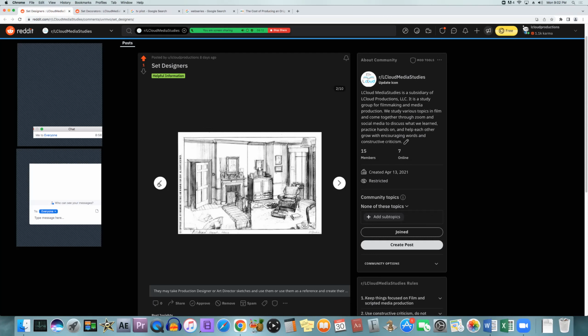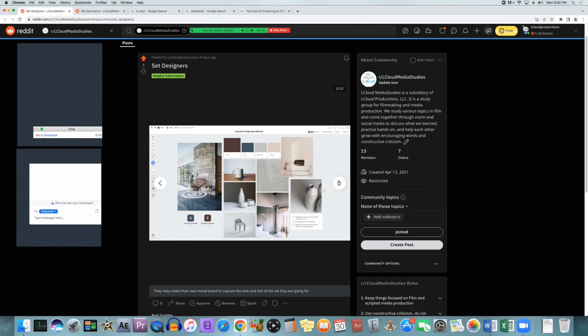Set designers will also work with the costume designer and gaffer to establish visual guidelines for how the world that they're building should look. Set designers may make rough sketches of the set and their own mood boards. So they might make a sketch something like this, or they might make some mood boards for the space, for the location and the area and how the set will be, what kind of materials it will be made out of, the color scheme that they're thinking, things like that, to get the visual ideas on paper or online.